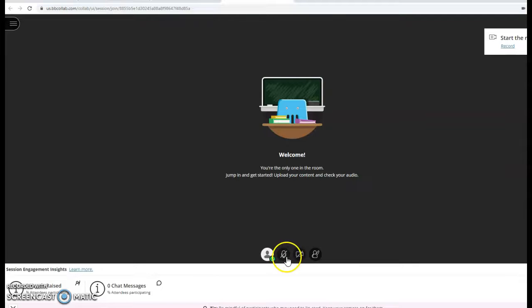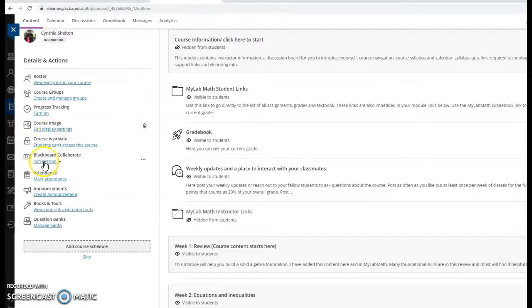Or you don't have to share these two. I can share mine, you can share yours, but this is a place where we can meet, sort of like on Zoom, I would say, if you've done Zoom meetings, only it's just for people that are in our class. So I'll use that anytime you want to meet and have a tutoring session throughout this semester. Let me know. That's a handy place. So again, that's Join Session, Blackboard Collaborate.